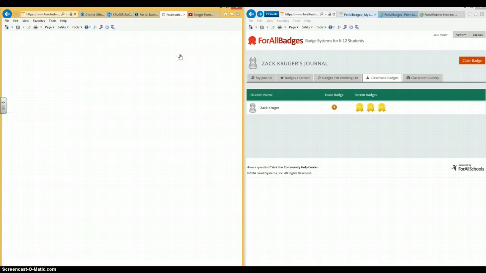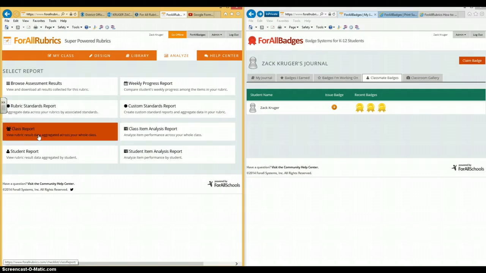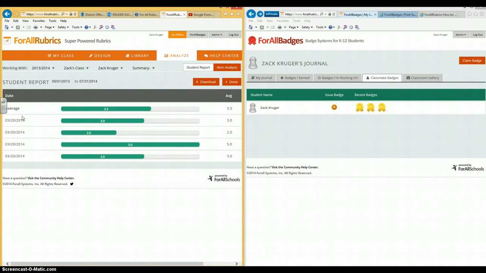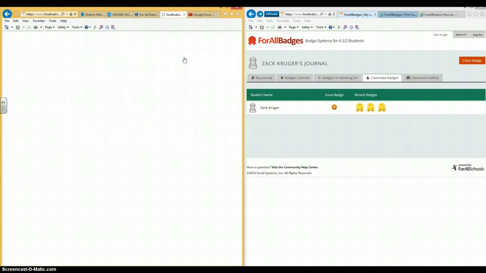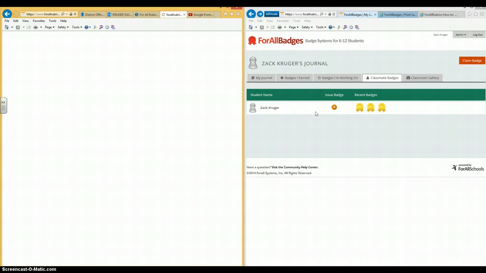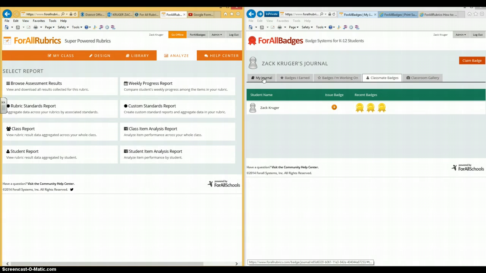Another piece, if I come back to analyze, I can get specific. So if I come over to my class report or even a student report, I basically would get each of the rubrics that I have, and it would show each individual time I filled it out, but then the overall average. So this is a way that allows you to take each time that you filled it out and see over time how that student is doing. And I can do that again for my class. So another way that you can easily use this data to pick students that need reteaching and quickly make instructional decisions.